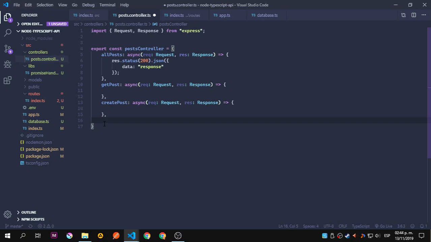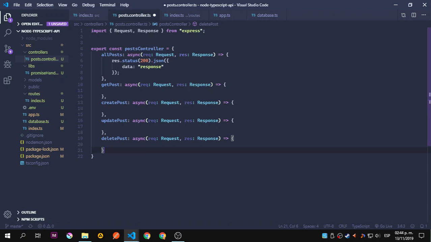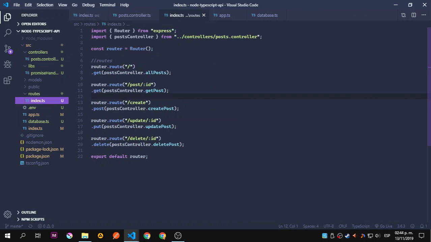That is updatePost. Just let me copy this. This is the same. And the other one is deletePost, right? deletePost, okay, and let's just copy and paste that again. So we have all the routes that we're going to use, and we add all the processing here, and inside routes we are only going to reference that function.